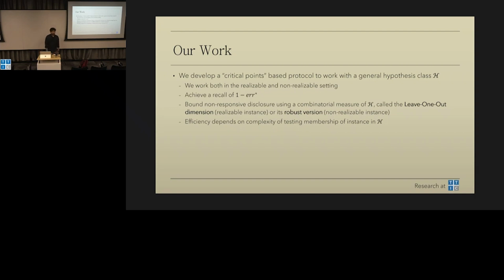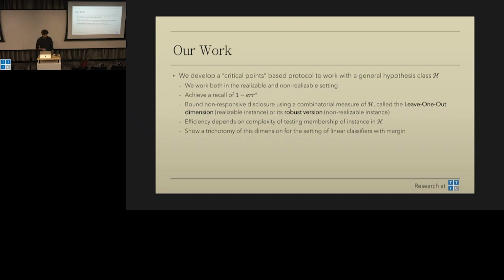So if you are taking all linear separators in R^d, it's unbounded, or it's as large as the universe on which you're working, so |S|. But we will see, if you assume some margin criteria, you can get interesting problems. That's what we will see. But the first point was to develop a protocol which works for a general hypothesis class. And yes, it can be efficient for certain settings.